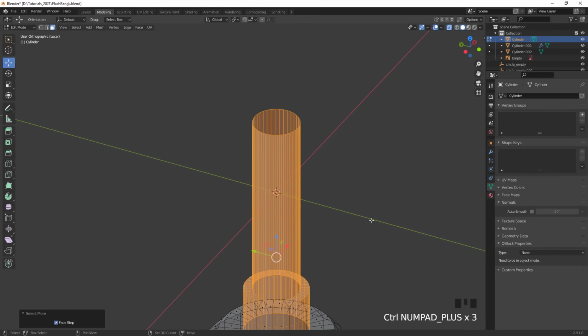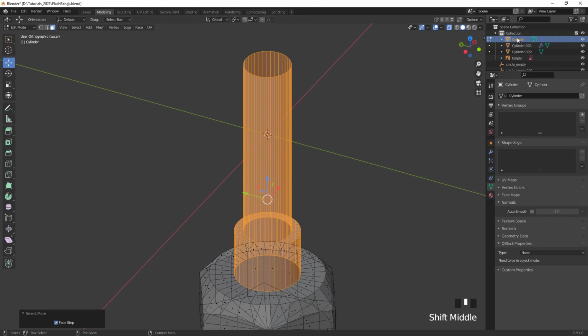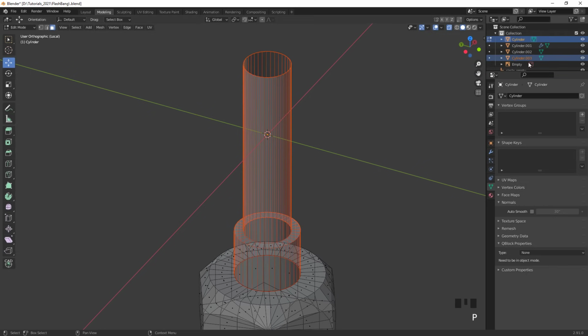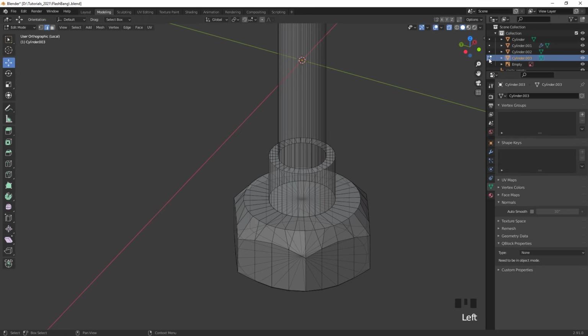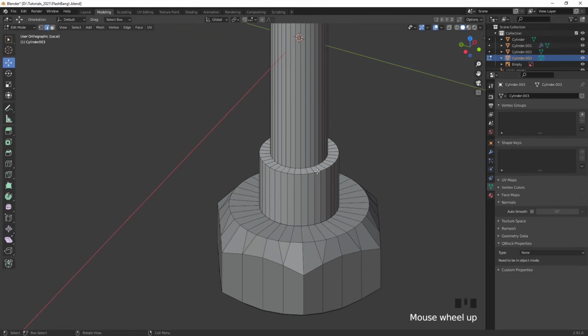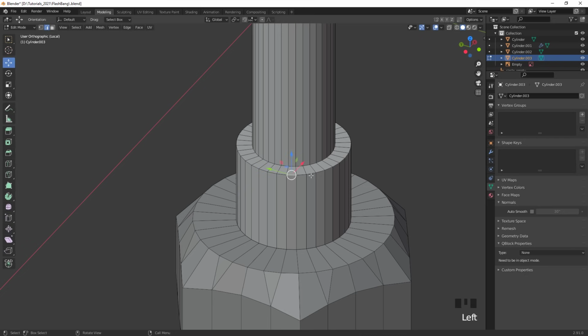Next, I'm going to select these elements, grow the selection. So now we can separate that out here, so it becomes a new object. Then this bottom piece, let's fill it, or let's collapse it, so that we don't have a hole there. I'm gonna go back to that object here. And now I'm gonna select every second edge, and we can repeat that action by pressing Shift, Control, and Numpad plus.